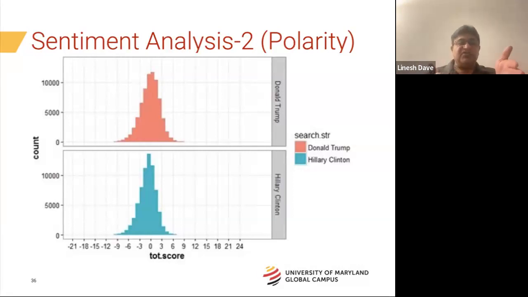Hillary Clinton was pretty similar. The charts are pretty similar, but Hillary Clinton had more -1, or I think probably you could say -2, negative. A little bit of negativity: the tallest bar in Hillary Clinton's chart was -1, -2. And of course, this next one was neutral. So we looked at all the different tweets and put this polarity chart together.